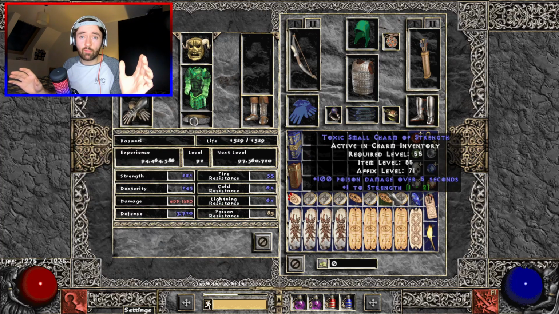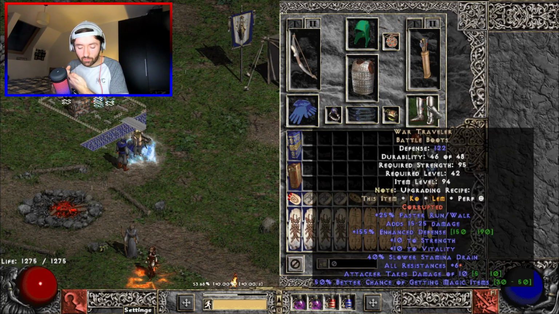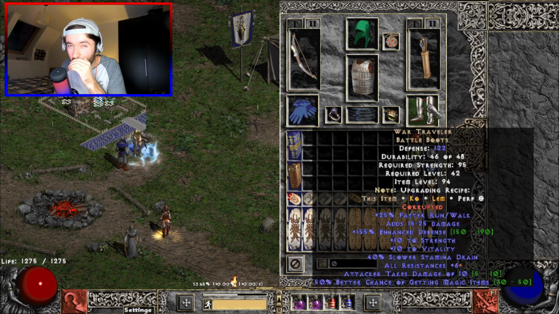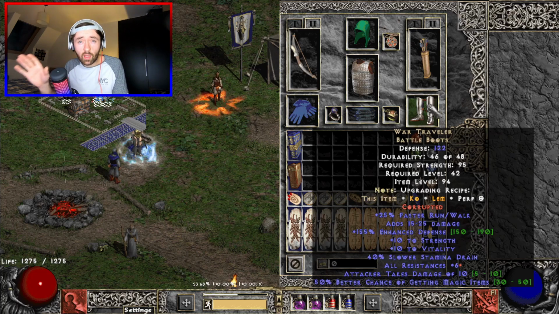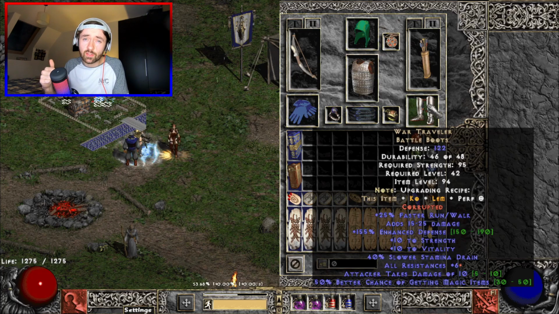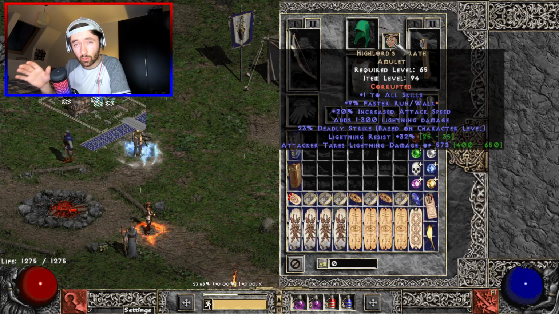The boots, of course, we have War Travelers. What else? Extra damage, magic find, increased run walk. There's not much more that you want from a boot. Although corrupt cannot be frozen ones would be better, I know. But if you don't have War Travelers and you haven't found any rare boots, preferably ones with cannot be frozen to free up some ring slots, some rare boots with magic find are also a suitable option on a budget. Now for the amulet, my amulet of choice is High Lord's Wrath.